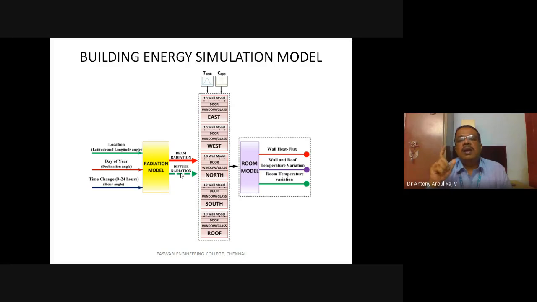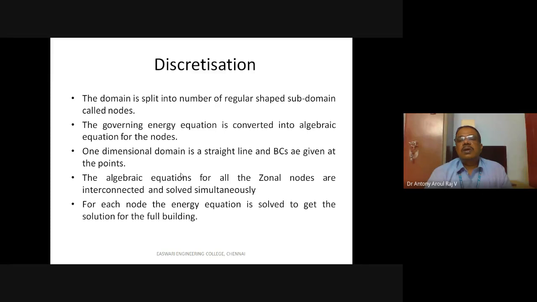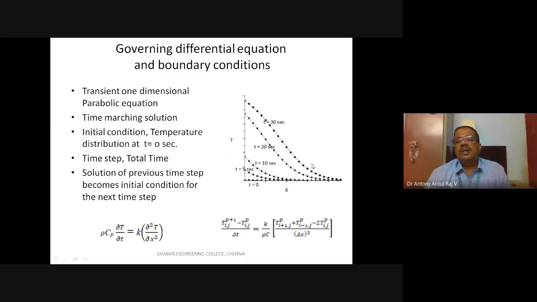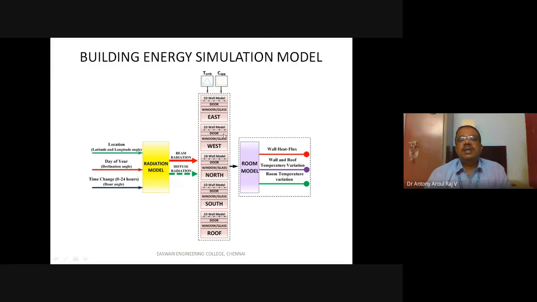Now hereafter in energy simulation we need not call it east, west, north, south, roof. You can say direction 1, direction 2, direction 3, direction 4, and you can give the orientation also. What this simulation will do is take the input, like what we have seen here, on the left side, and find the temperature distribution in all the walls. Then we will have the room model, which couples all these things. Whatever heat comes from east, west, north, south and roof is linked to the room model. Using that, we find the temperature inside the room.